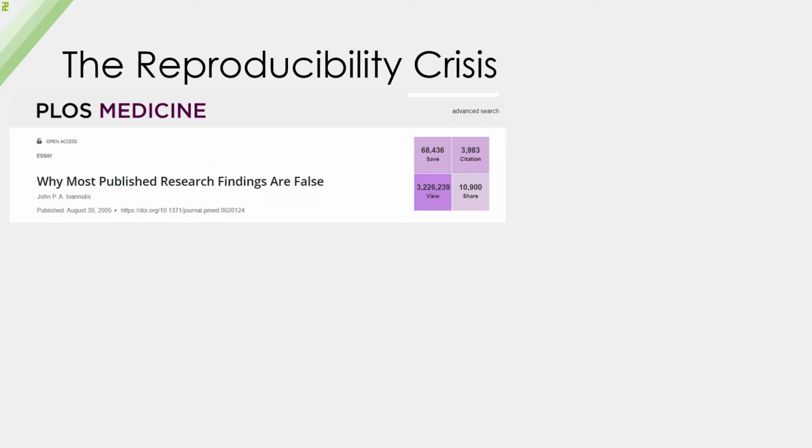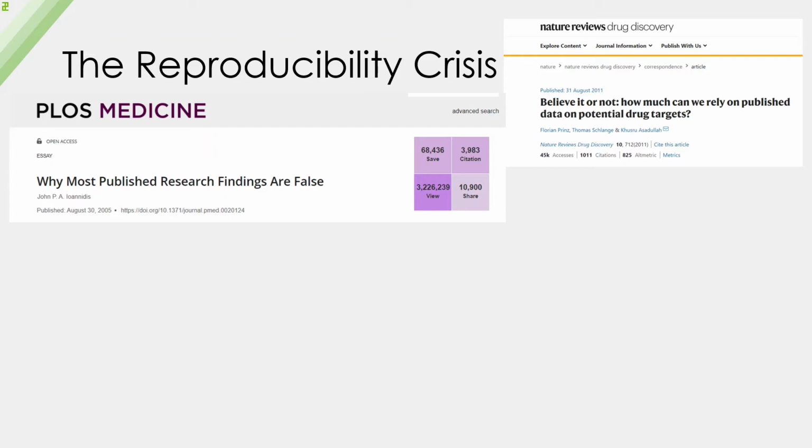Okay, so the reproducibility crisis. Over the last 20 years or so, the evidence has been mounting that much of the literature published in journals cannot be replicated. In 2005, John Ioannidis estimated that half of all research findings were false, although some estimates place this higher. More recent work cites a continuation of this theme and of the contributory problems.